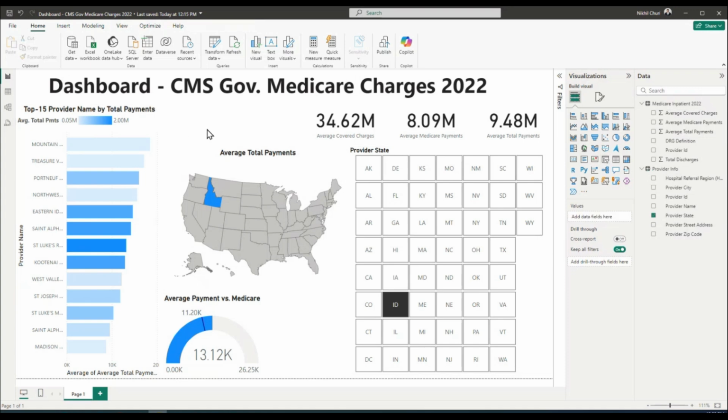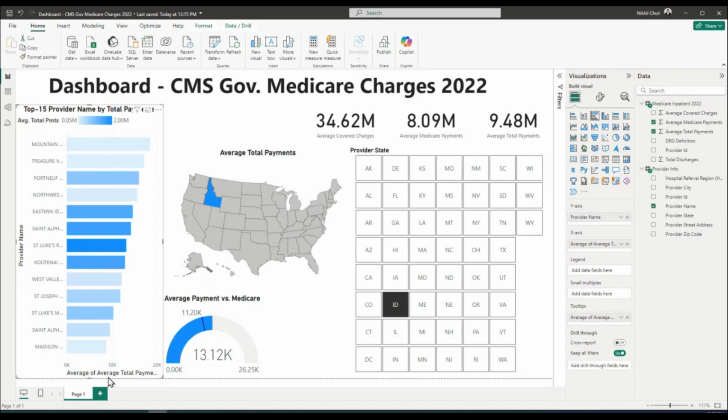So top 15 is here. I think I'm happy with this. Again, average. Do I need the bottom legend? Well, I definitely need it. Do I need it to be so long? Maybe not. So again, I'm going to select this, and you see this x-axis, right? This is the title, average of total. So let's fix that.